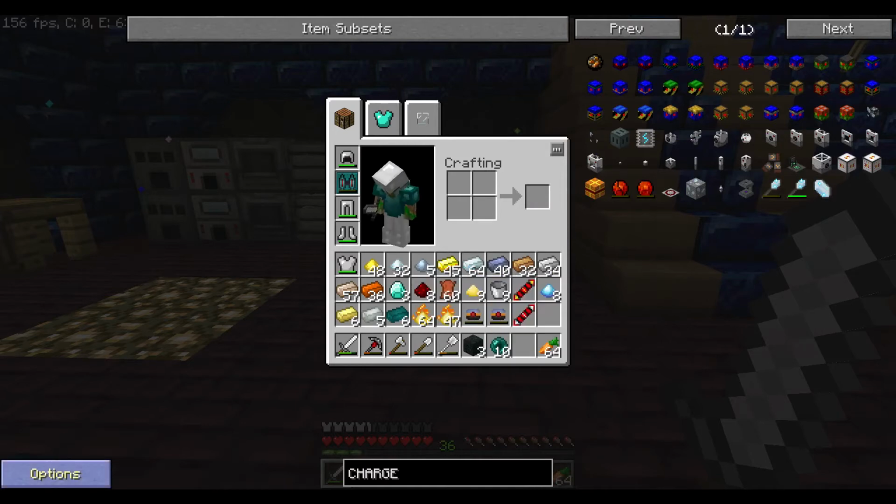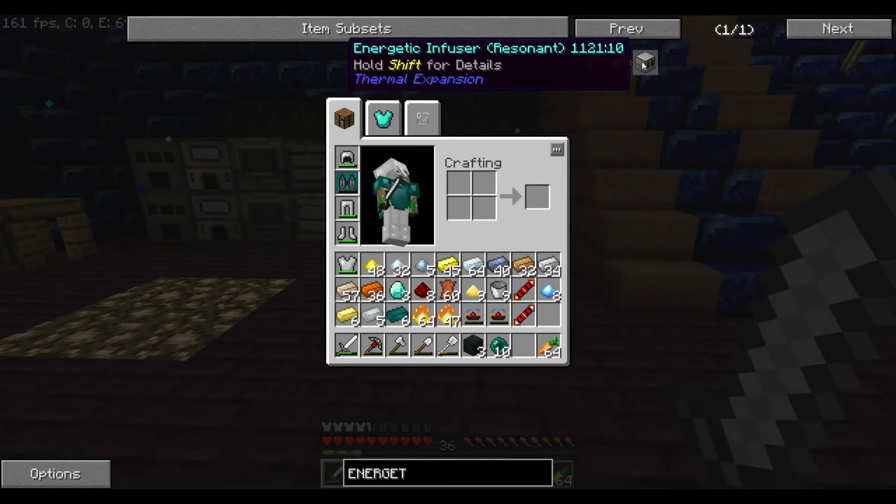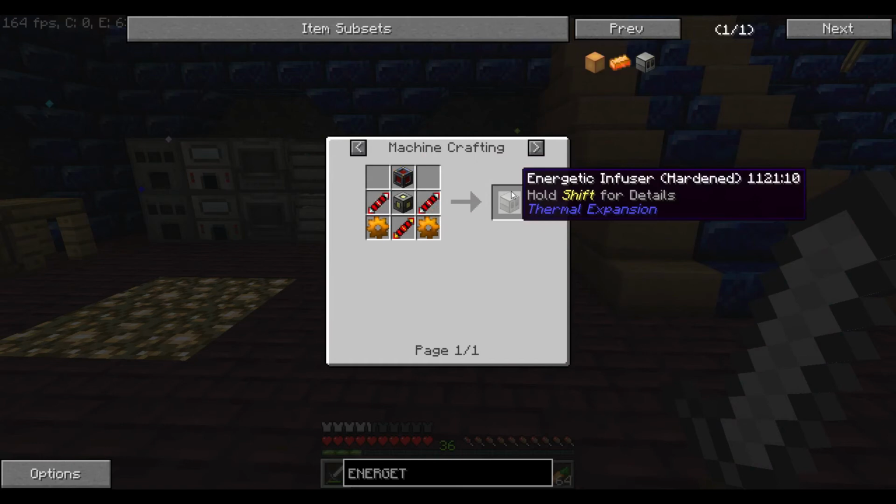Okay, let me have a search for how to charge the jetpack. FTB, that'll do. Energetic infuser, yes, because they wouldn't just call it a charger, would they? Energetic infuser. So it's, oh my god.